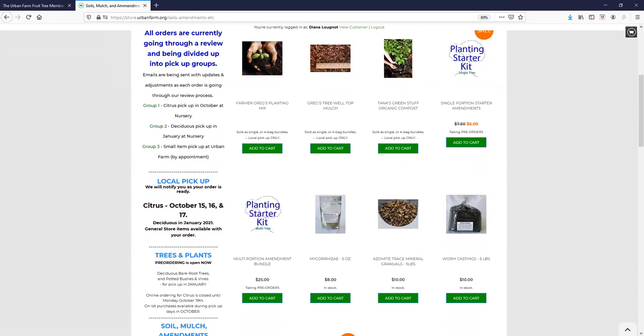We talk about this in our extreme fruit tree care class, but the reason that we're having to go extreme is because of the heat. We had 53 days of 110, we had 144 days of over 100. When you're driving around town, I encourage you to look around to see the trees that didn't make it. So what we're trying to do is put together systems for you that hopefully will make your fruit trees bulletproof. It's going to take some extra effort on your part. The goal here is to help our customers succeed. That's all we do. Everything we do is to try and help everyone else succeed.